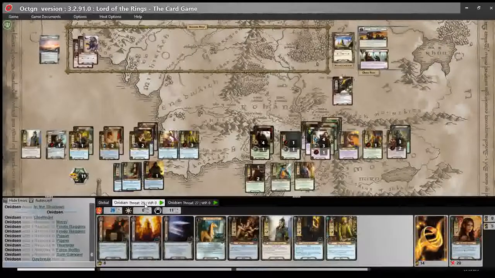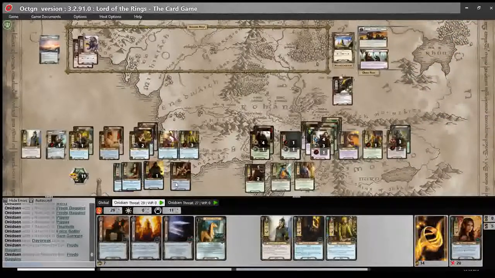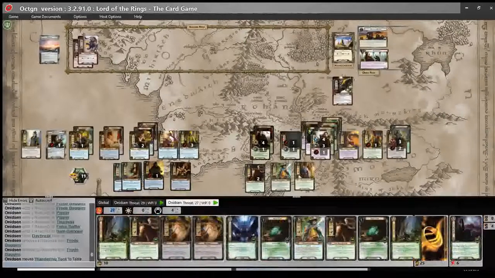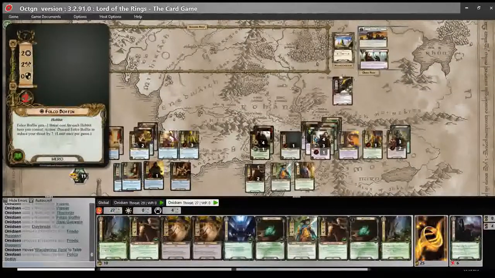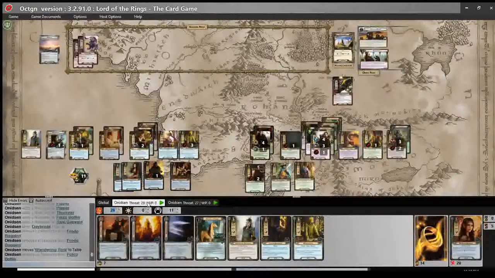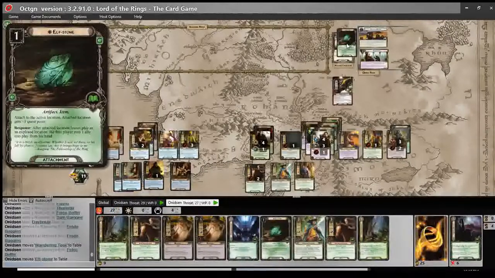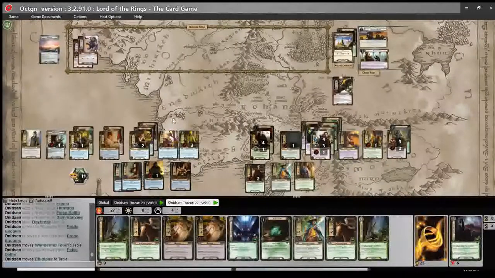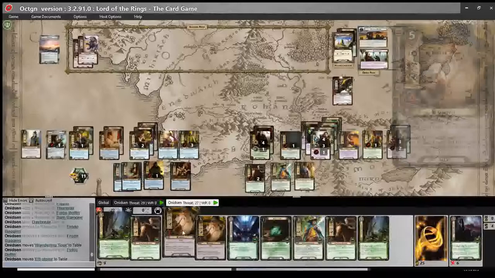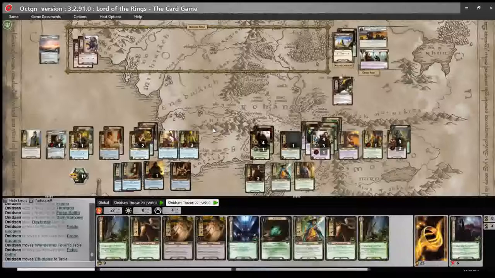Deck 1 is first player. Okay, we'll drop out a Wandering Took. Over here, we will drop out an Elf Stone? Yes, an Elf Stone, which will allow this deck to put into play the second Guardian of Rivendell. Not that we'll need it, but it's something to do.